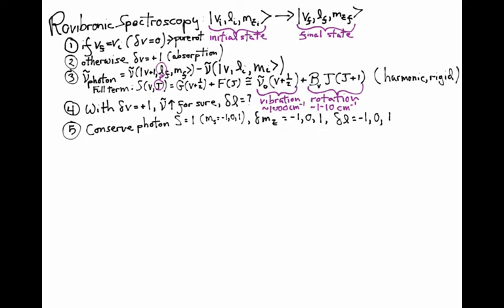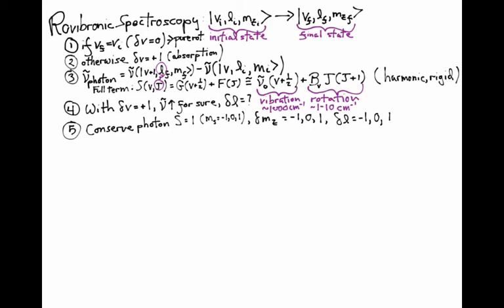Now the bottom line is this means actually that the rotation of the molecule can go down by 1, stay the same, or go up. Those are all valid, because the overall change is still a very large increase in energy because of that increase in vibration quantum number. So the vibrational energy goes way up, and we can basically give a little bit of that back by reducing the orbital angular quantum number by 1.